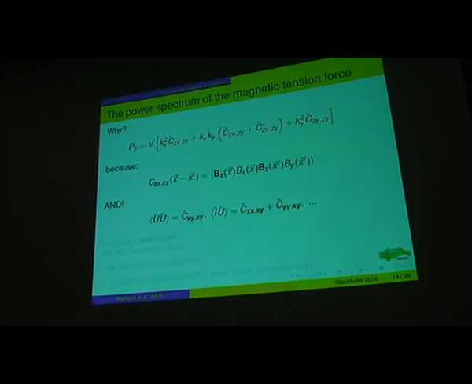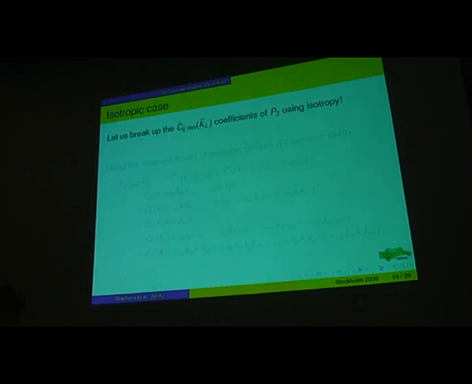We have shown that it's impossible to describe the tension force power spectrum as a function of observables at the current stage. So we need to assume something extra, and what we do is we assume isotropy. We are going to deal with two cases here: simple isotropy, and then a very particular case of isotropy plus a very weak magnetic mean field. So we are taking a completely isotropic field and adding it on top of a very weak magnetic field.